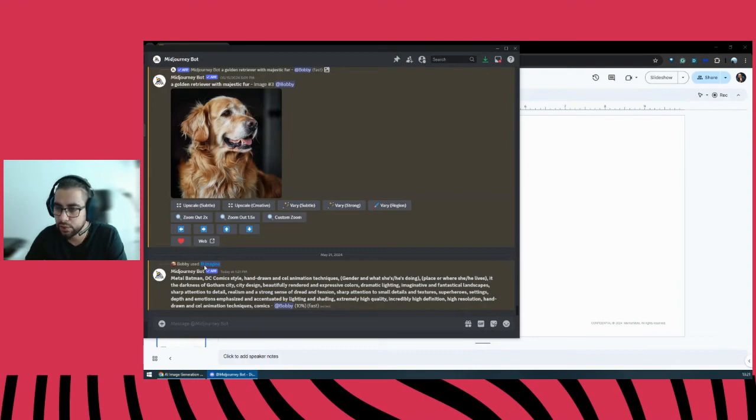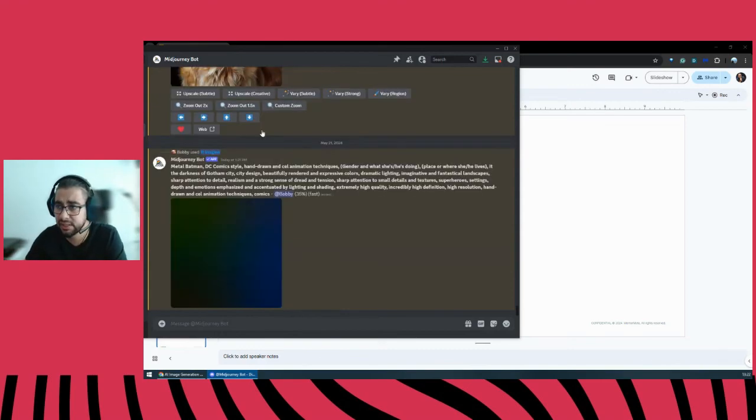So I'm asking it to give me an image of Batman in comic style, and we can see how it works. And why is this important? It can generate things that are completely new. Here I generated an image of a dog, as you can see.